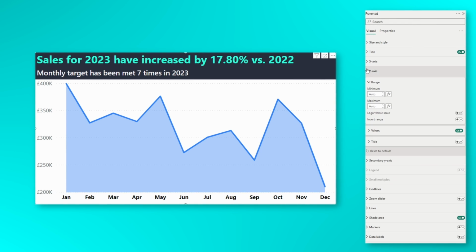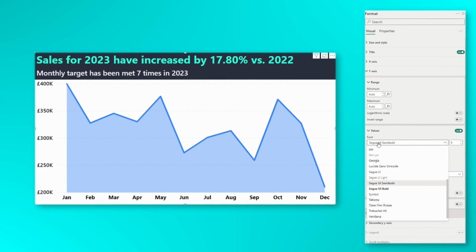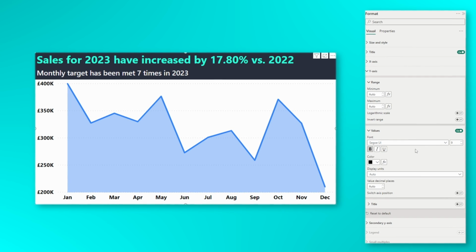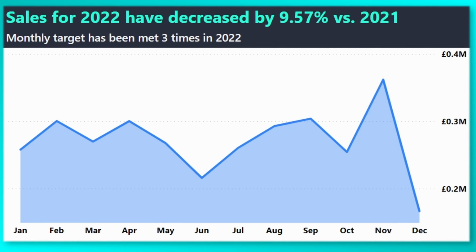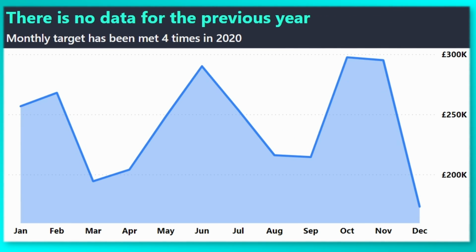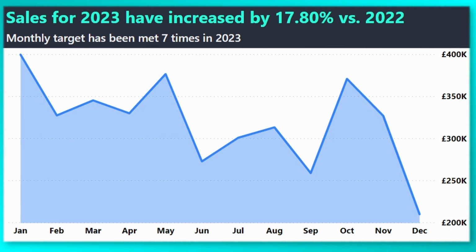And we can change the color of the values for both axes to black, the font and the weight. And to make things more interesting, I like to switch the y-axis position to the right. Now, looking at the visual, I notice something that I don't like. The y-axis values are inconsistent. Sometimes they're formatted in thousands, sometimes in millions. Let me show you what you can do to address this issue.